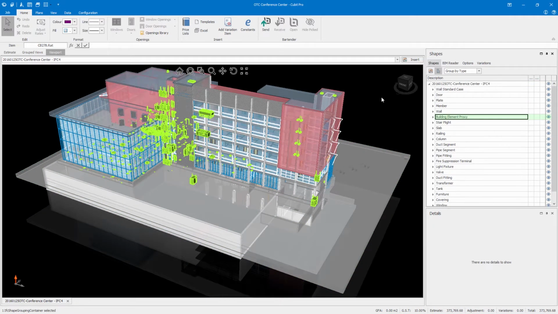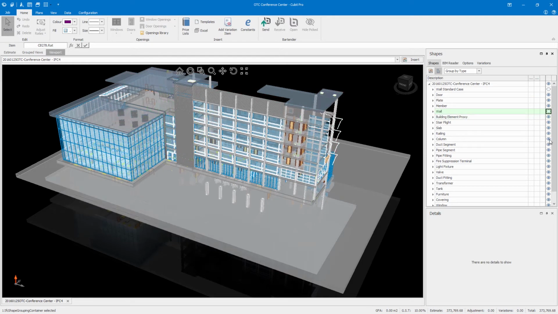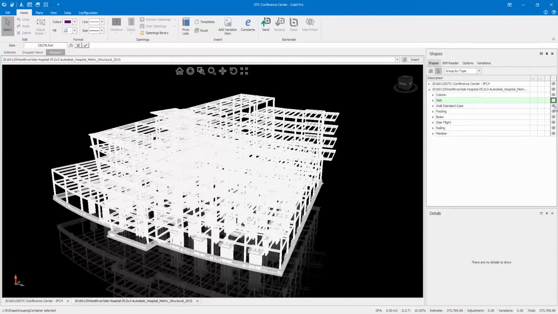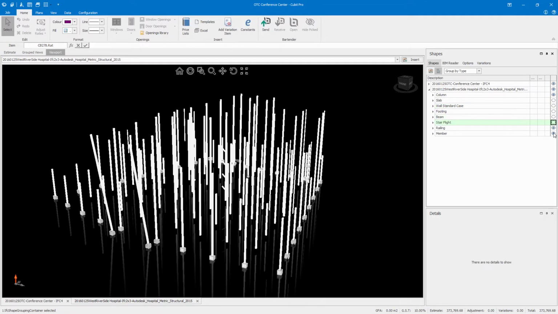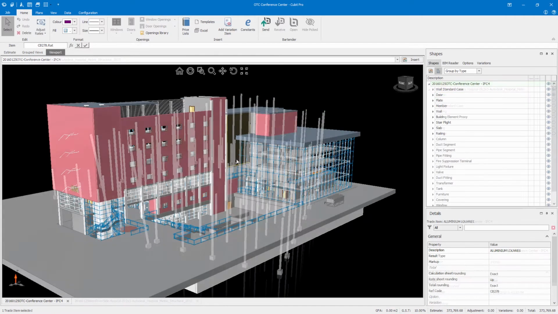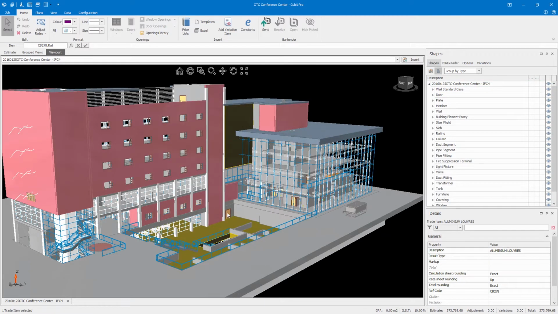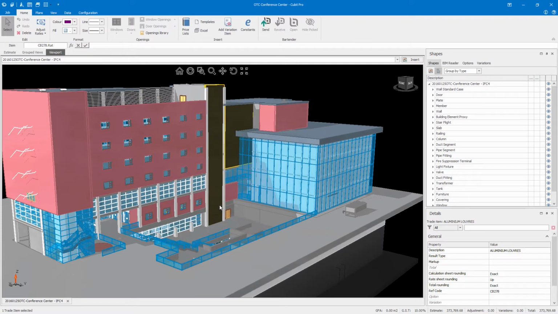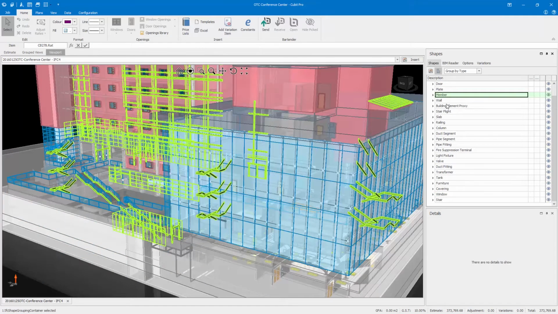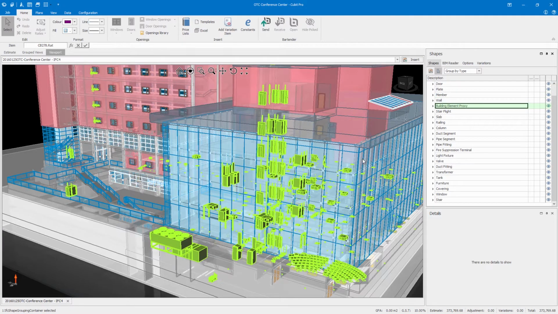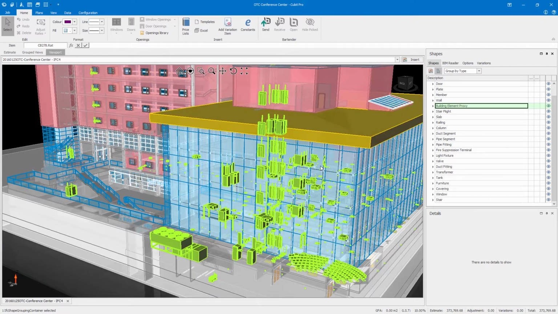With industry-standard IFC file support, you can import your BIM models directly into Cubit, making it a more versatile and more effective system and the perfect solution for your business. Your BIM model is displayed in your viewport and is fully interactive, giving you access to more detailed information, greater control over your estimate, and the ability to directly interact with your data like never before.